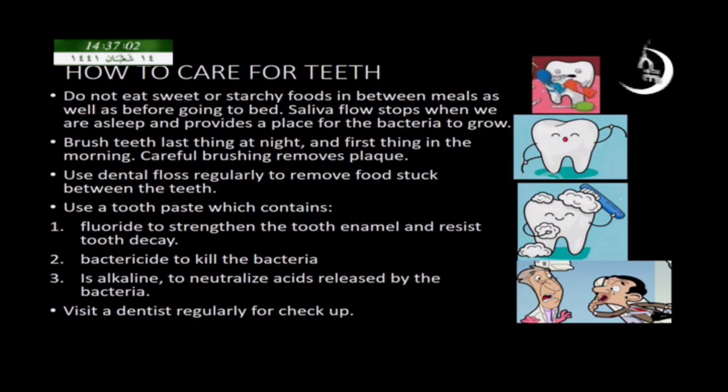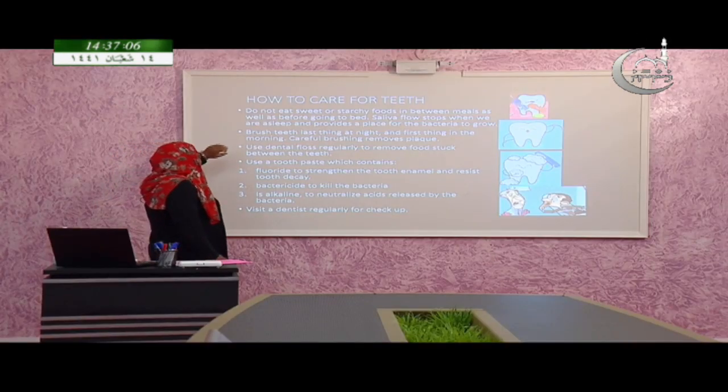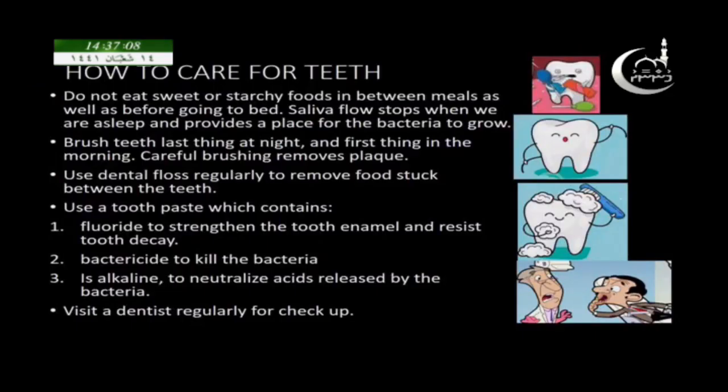So, when we eat sugary food, it sticks to the tooth, and saliva stops flowing, right. When you are sleeping at night, you can see the mouth is dry, which means saliva stops flowing. In the daytime the saliva keeps flowing, so the sugar can be washed out. But at night when you are sleeping, your mouth is dry and it provides a suitable place for the bacteria to grow. So, bacteria grow on it.